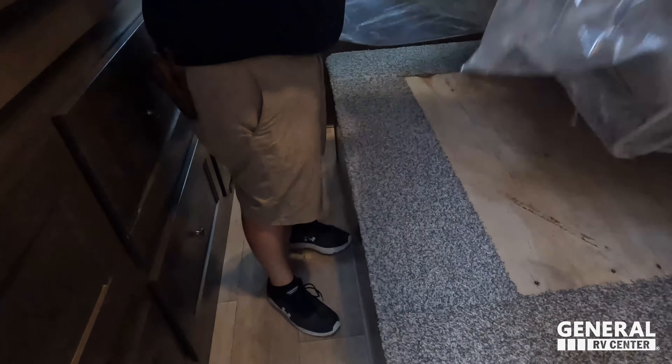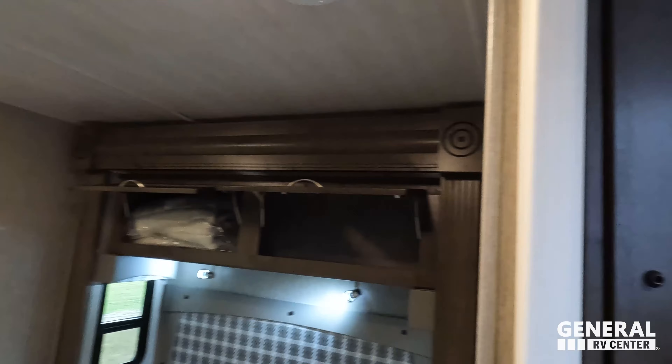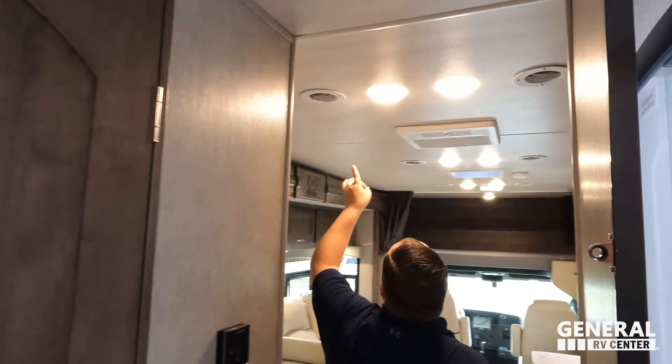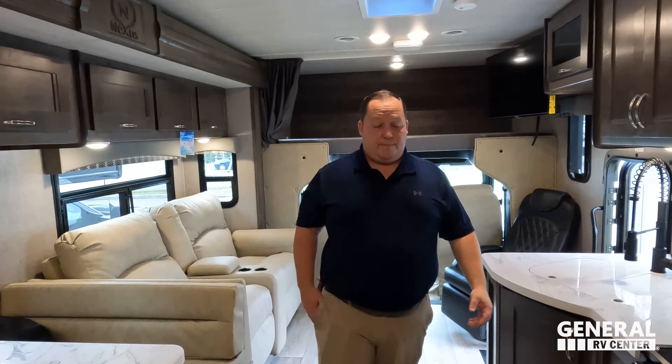There's storage behind the TV and a great wardrobe. There is no storage under the bed. One last thing — there are two AC units, and importantly they use metal ductwork where a lot of competition uses styrofoam ductwork. This is ductwork just like in your house — a real quality difference.